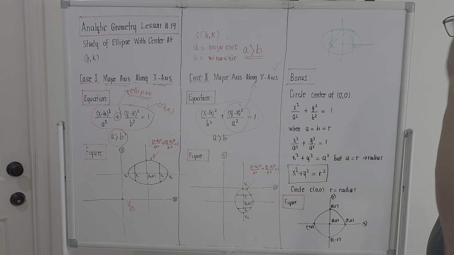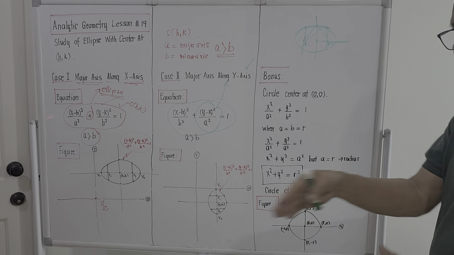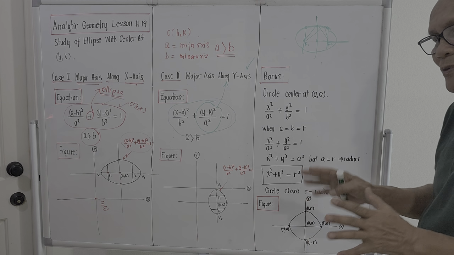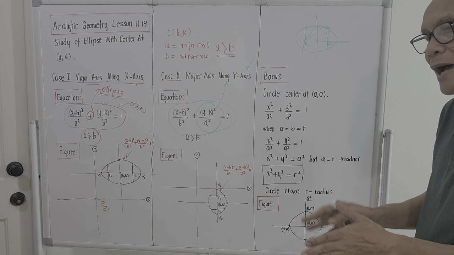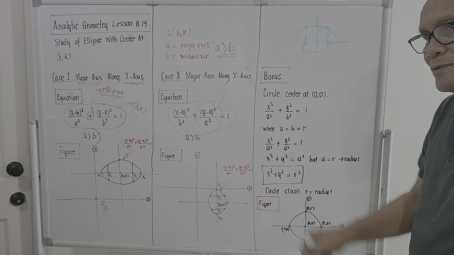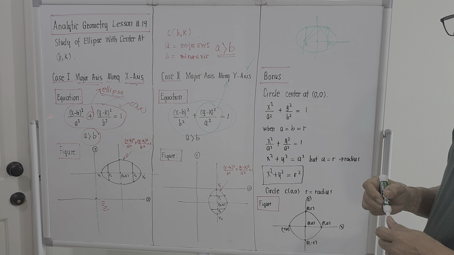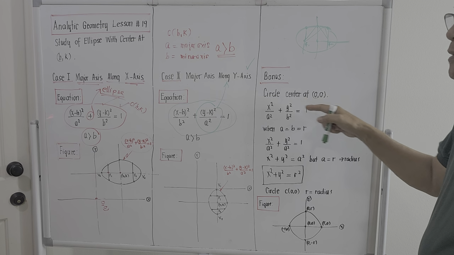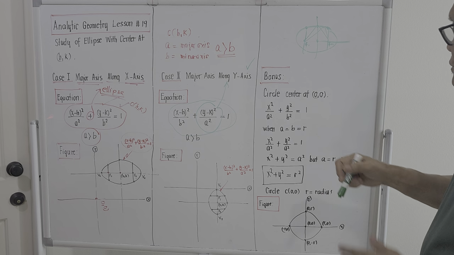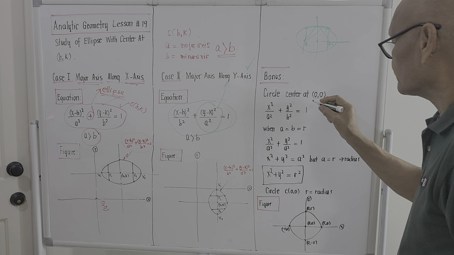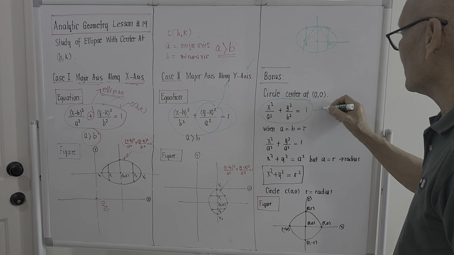Okay, I will try to give you a bonus topic on this ellipse. This will be an advanced thing already because this will now be the study of a circle. But actually, the derivation of the equation of a circle emanates from the concept of an ellipse. Okay, bonus points. If we try to bring out the equation of a circle with center at (0, 0), we start with this equation here. This was actually lesson number 18.